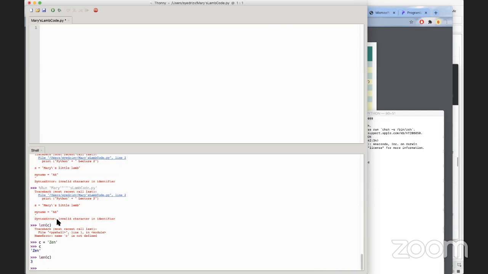So based on the example we are doing right now, on the screen you shared, the strings PowerPoint, you already have declared stuff up there, and underneath you're just calling on those, right? Exactly. Okay, just copy and paste all that code from above into the empty Mary's Lamb code .py file, save it, and then run that. Appreciate the patience, Kannan. Thank you so much. And Charlie, thanks for asking the question. My question was a follow-up to yours. This was helpful. I would have quit Python by now if Kannan didn't answer the question. You're welcome.